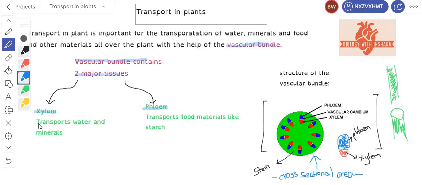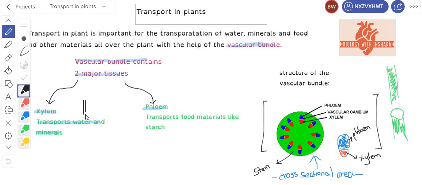The xylem vessels' main function is to transport nothing but water and minerals. Your minerals and ions are dissolved in the water, and that liquid is transported in the xylem vessel. If you have no idea what a vessel looks like, this is what a vessel looks like, and your water containing the dissolved minerals should be traveling like this, just to get a basic idea.